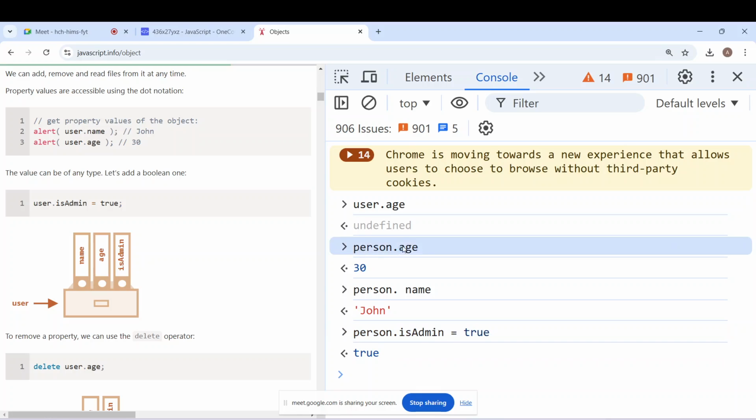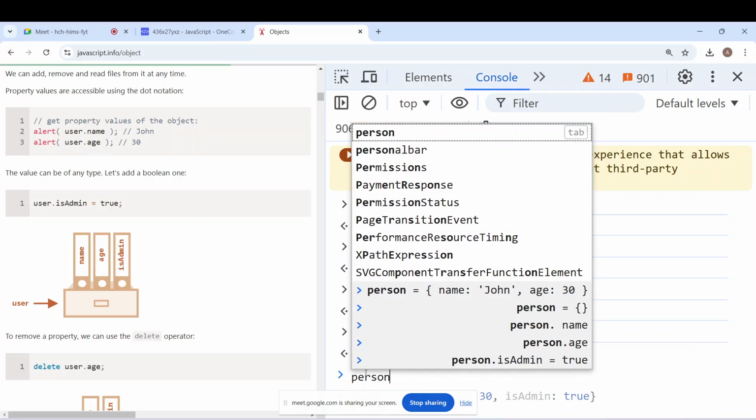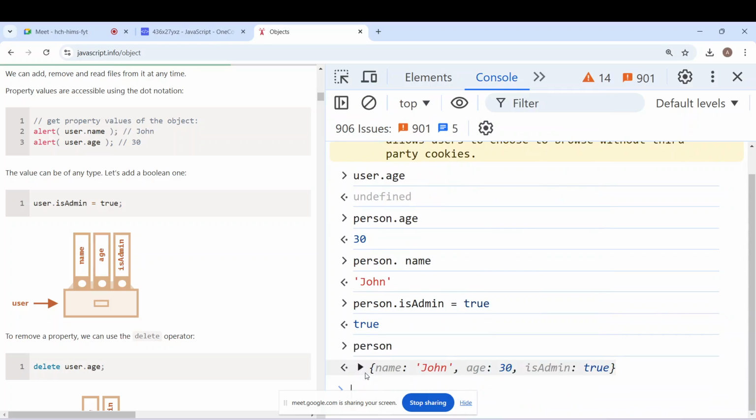To access a property, we use what is called dot notation: the object name, dot, the property name. To create a new property, object name dot, we give the new property name along with the value. Now if I check what is there in person, I'm going to easily get what is there as an object. So we have got three properties now.